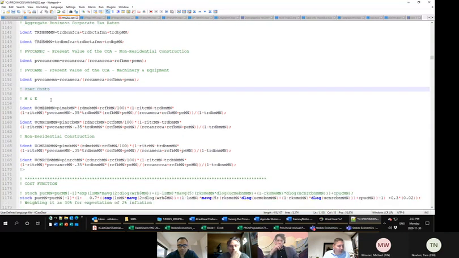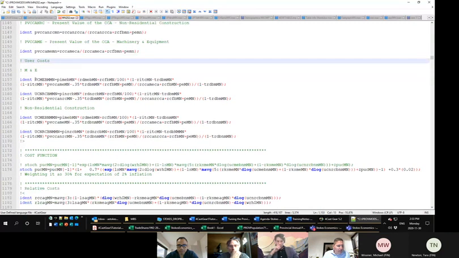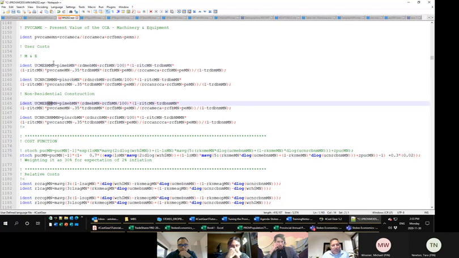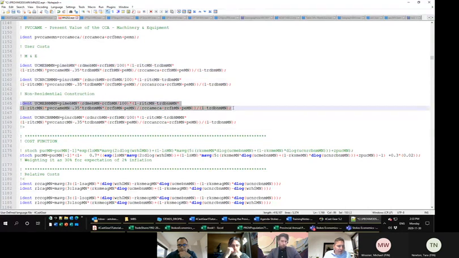You can dissect them at a later time if you're interested, but they are all in here, and we're trying to differentiate them for the user cost of machinery and equipment in this case, so the ME, and the non-residential construction side of things. So they are differentiated in that way, and that's because you have different tax rates for different components of investment. We also try to do them, in this case, on what we call the manufacturers versus non-manufacturers. But at the federal level, there's no difference in manufacturing versus non-manufacturing corporate tax rates right now. So these are actually identical. This equation gives you the same answer as that equation.